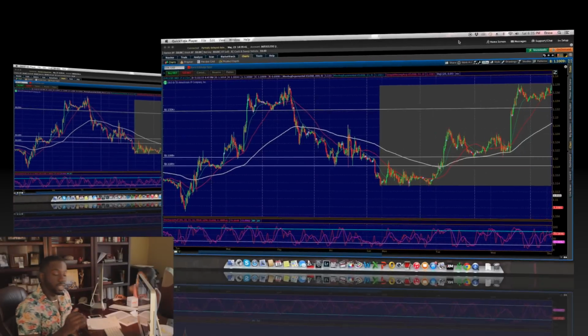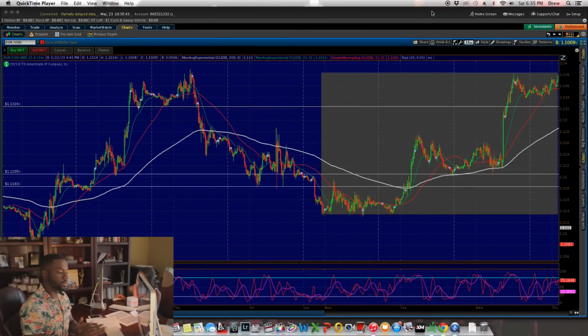Obviously, when you're dealing with retracements, your stops are going to be right underneath the level that you entered at. So if you entered at the 50% line, your stops are going to be right underneath the 61.8. Okay, so that's the basics of trading retracements, before we get to extensions.